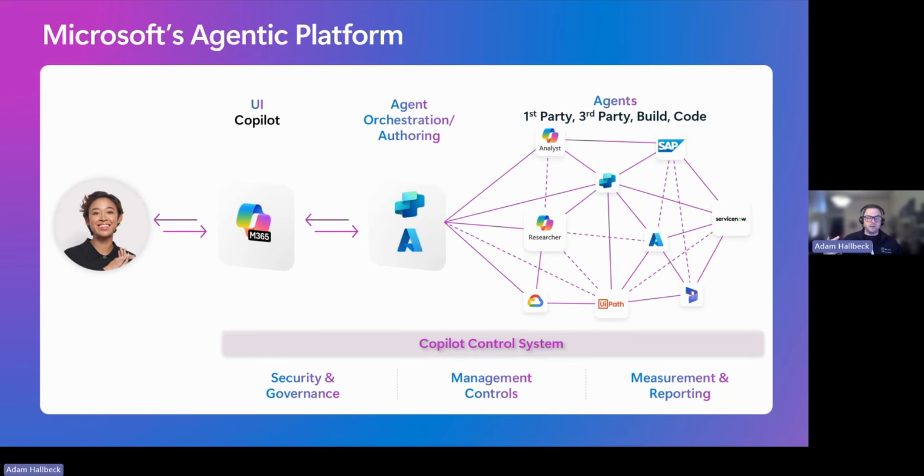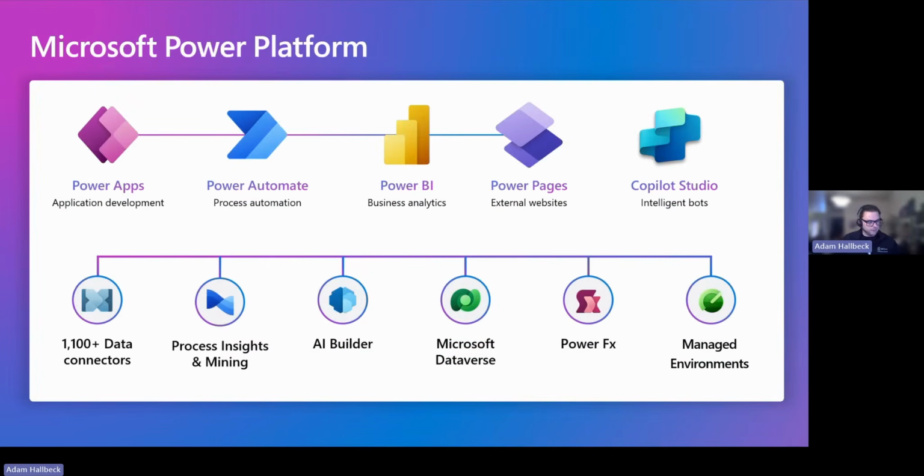ServiceNow has some great agent capabilities. UiPath has some great agent capabilities, and so we get to manage these and govern these and monitor these, whether they're a 1P or a 3P agent, with all of the security and governance foundations, like you saw with Michael last time around, like we're about to see today, because that's really where we're going to drill in, is Power Platform specific governance concepts.